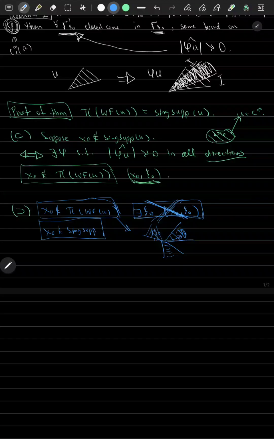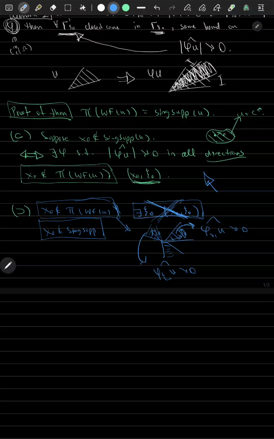But for each one of these cones, remember, the wavefront set doesn't establish rapid decay, it establishes rapid decay of a localized distribution. So first, before getting rapid decay in this cone, we would need to take the Fourier transform of some phi u, and this phi depends on the direction, so it depends on xi. So phi xi1 of u, the Fourier transform of that would decay rapidly here. Here we would have phi xi0 of u, the Fourier transform of this would decay rapidly here, and so on for all the cones.